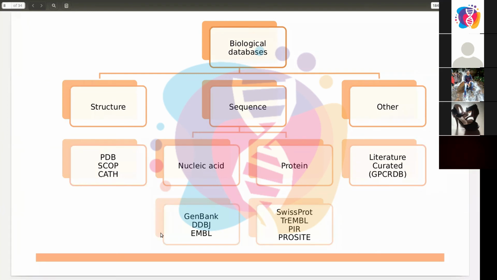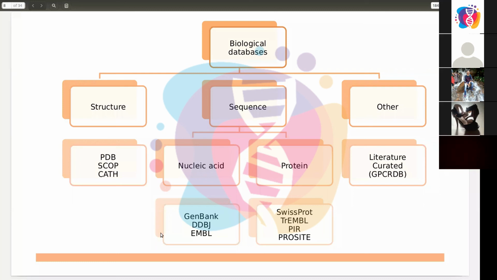There are multiple examples of such, wherein there are databases which only focus on proteins which help with proliferation, or only focus on proteins which help with adhesion. So there are multiple curated databases which help and support a particular cause or an objective of a project. So that way, it is a great initiative.